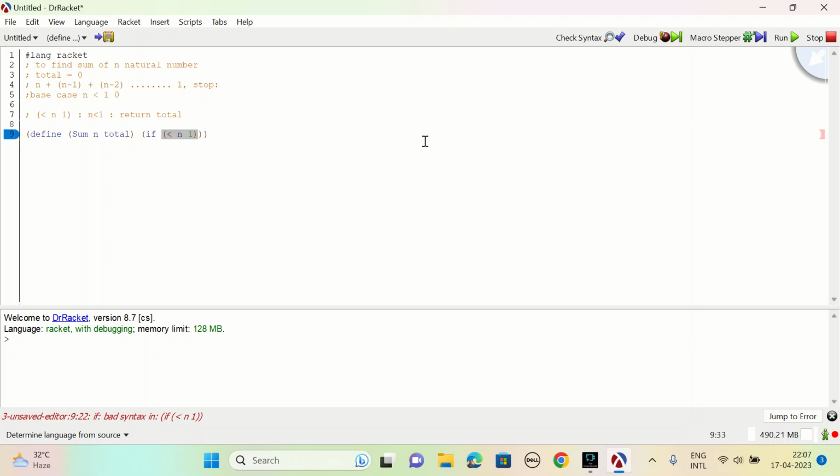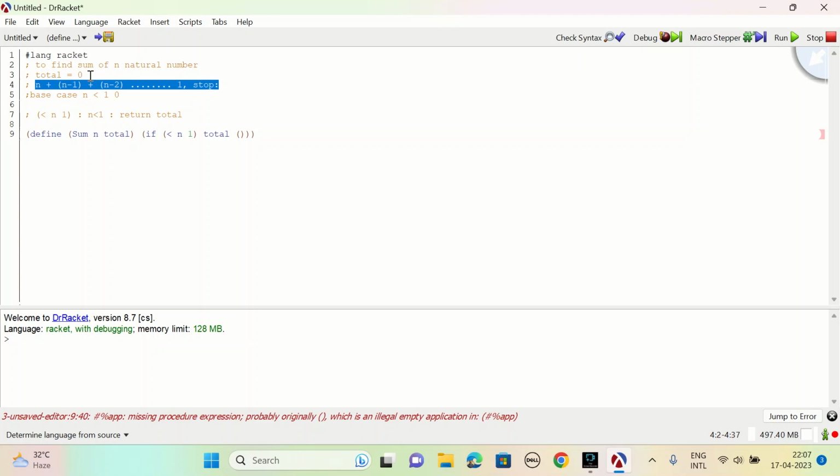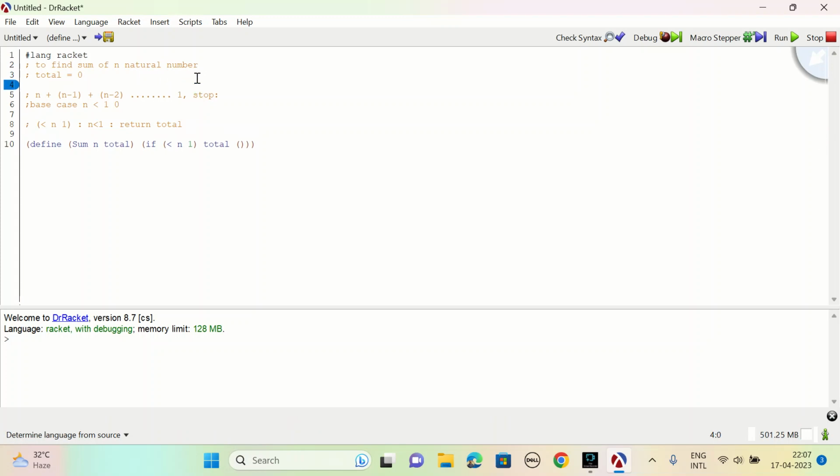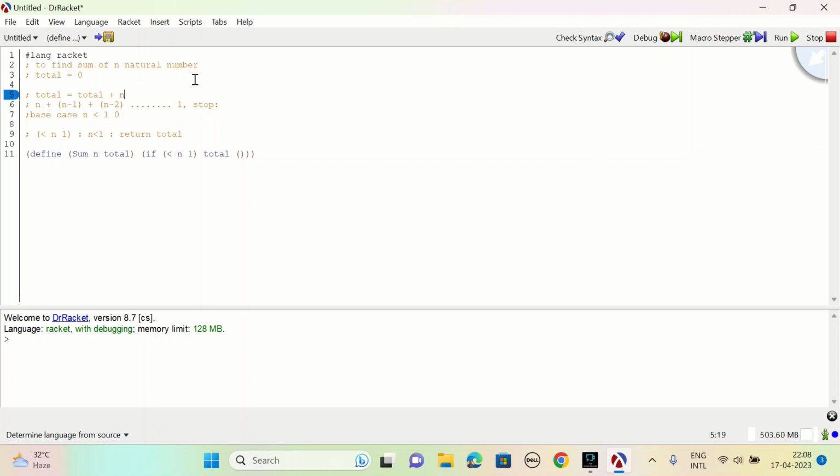So if n is less than 1, then just return total. Otherwise, we have to do summation. Initially total is 0, so whatever is in total, we are going to add n to it. So we have total equal to 0, and we are going to update our total to total plus n.